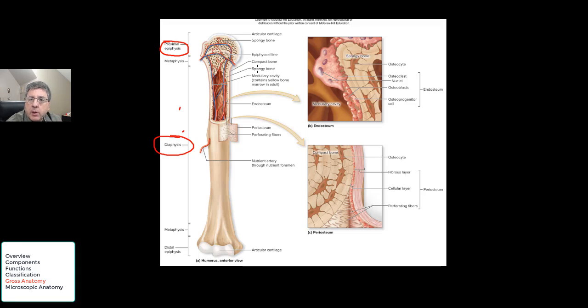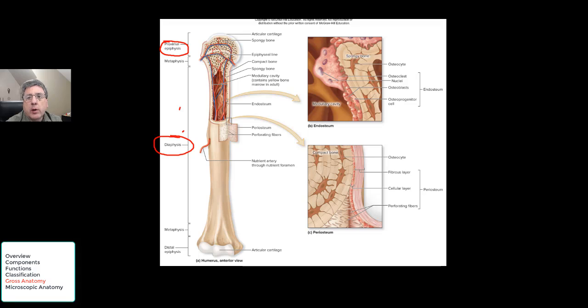Now, once you become an adult and you're not getting taller, and the bones fuse, that growth plate or the epiphyseal plate becomes the epiphyseal line. Okay, so there's no longer growing in this area. The metaphysis is located between the epiphysis and the diaphysis.